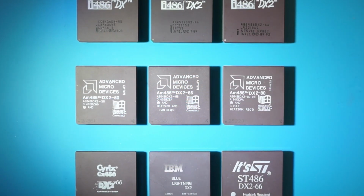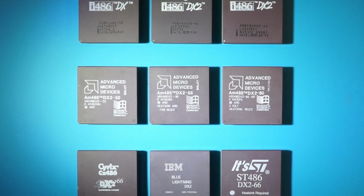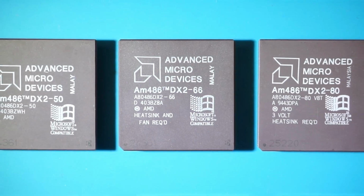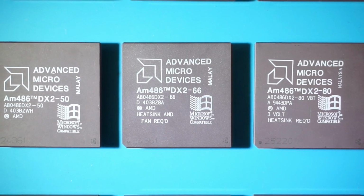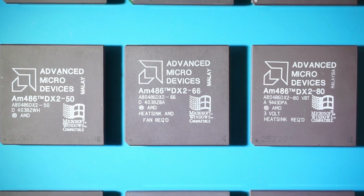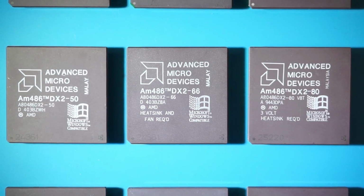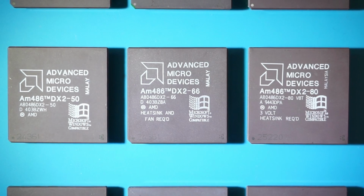As quite common in the 80s and 90s, several fabs produced the 486 chips. AMD produced Intel clones and introduced them more than 2 years later than Intel. Production technology had also advanced, and the AMD DX2 clones were produced at 0.7 micron and then later at 0.5 micron technology, making it possible to even produce stable DX2 versions running at 80 MHz, which was unmatched by Intel.